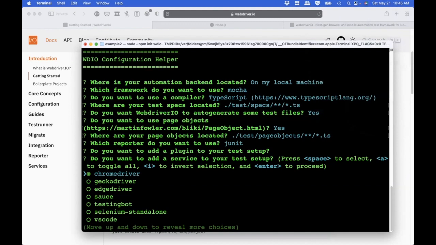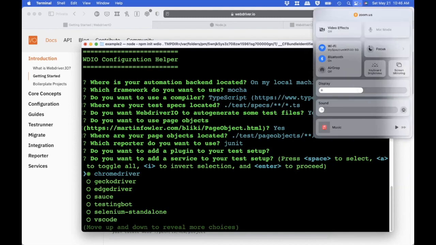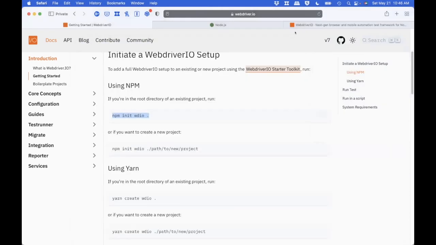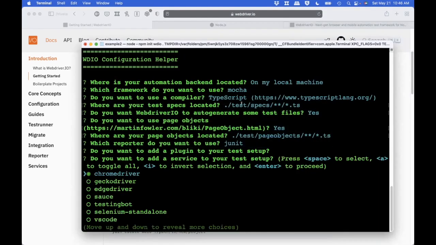One moment here. So I want ChromeDriver to start with, and we'll take Visual Code. You can do Appium, BrowserStack, Firefox Profile, CrossBrowserTesting, Lambda, Docker. So you have all these different integration points, which from a JavaScript perspective is awesome. It really simplifies things for you.